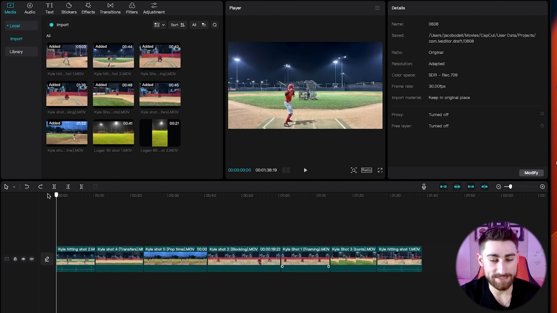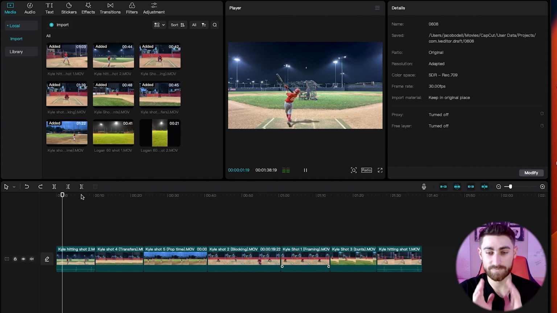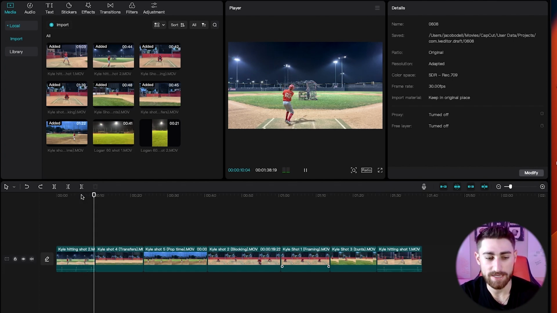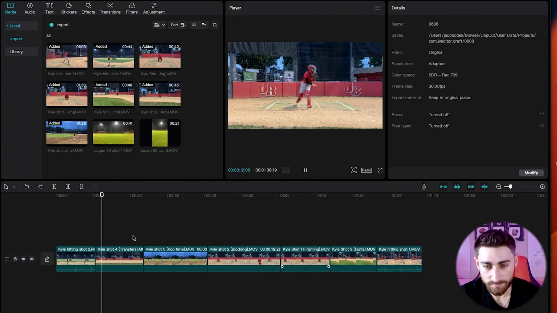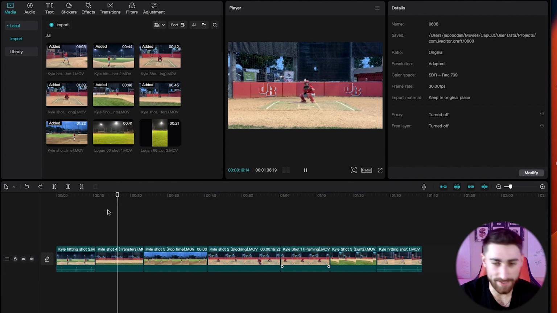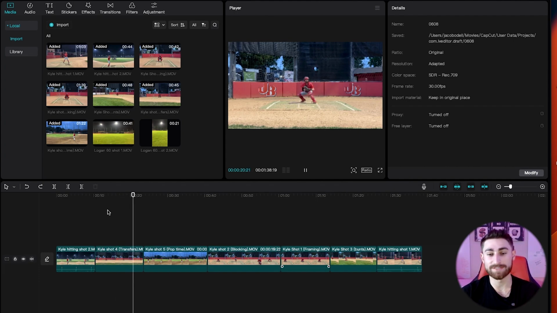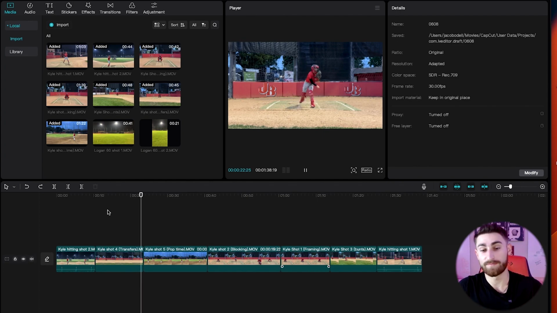As for what we're gonna do next, chop everything up to make it a lot more smooth so you don't have as much dead time. For the hitting portion, don't chop it up unless you have mistakes in between it and you need to. However, for catching, as you can see, the backpedaling, moving back, you can cut that out. But since he's moving really quick, he's not hanging around, he's not walking, I would leave it in there.